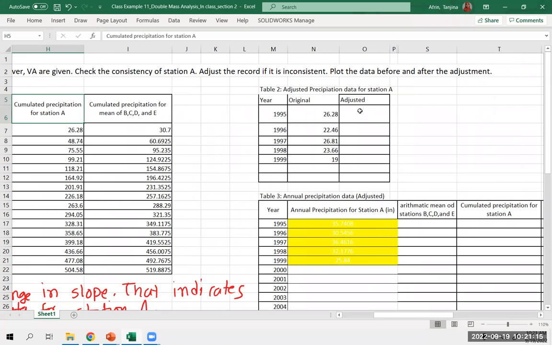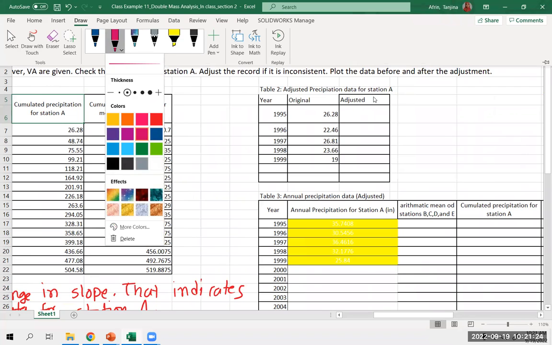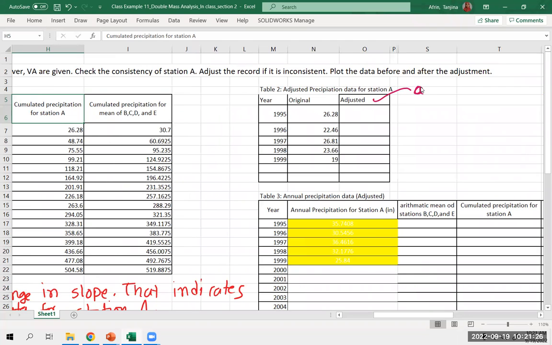And for the adjusted one, what you will do is take the original multiplied with the adjustment factor.